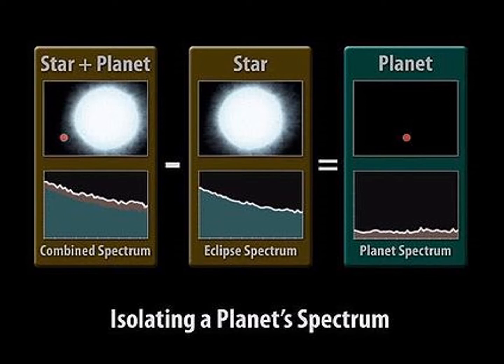And the idea is you would take the spectrum from a star with the planet, the star is shining through the planet's atmosphere, and you'd get this combined spectrum. And then you do the star when the planet is behind it, and then that would just be the spectrum for the star. And then you'd subtract, and so you'd have the spectrum for the planet.